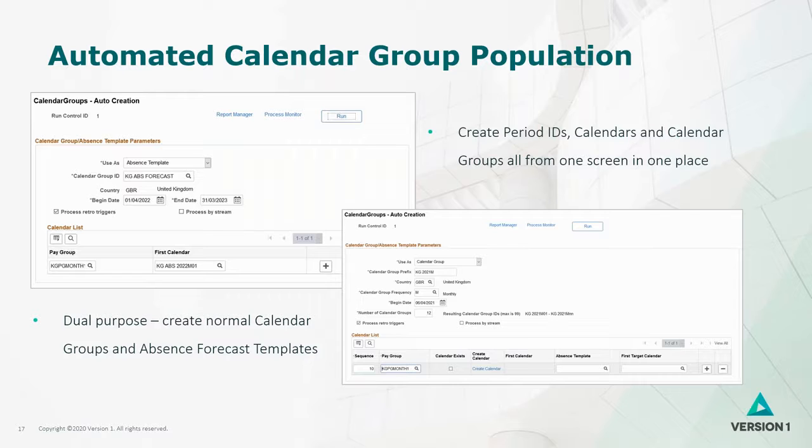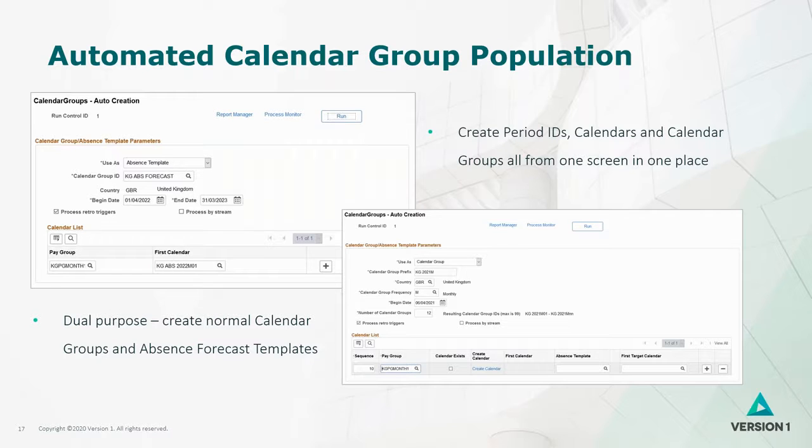So the first part of this process is it will allow you to create calendar groups in bulk. So you could create a year's worth of calendar groups, for example, in one go just by running this process. As an additional enhancement, you can also create both the period IDs and the pay and absence calendars as well as the calendar groups, all from this one page, all at the same time.